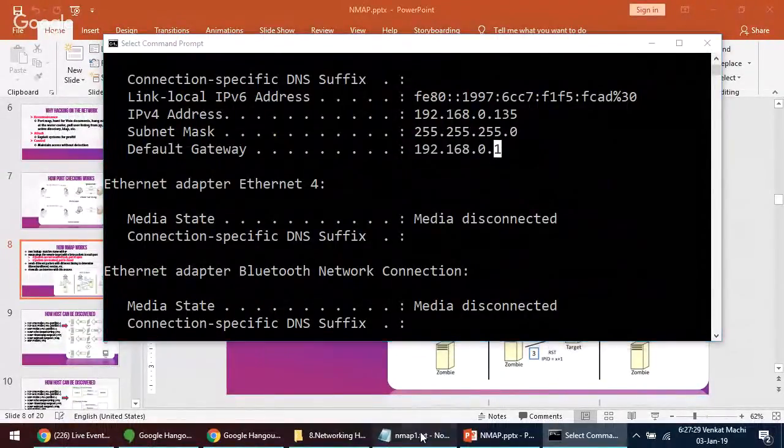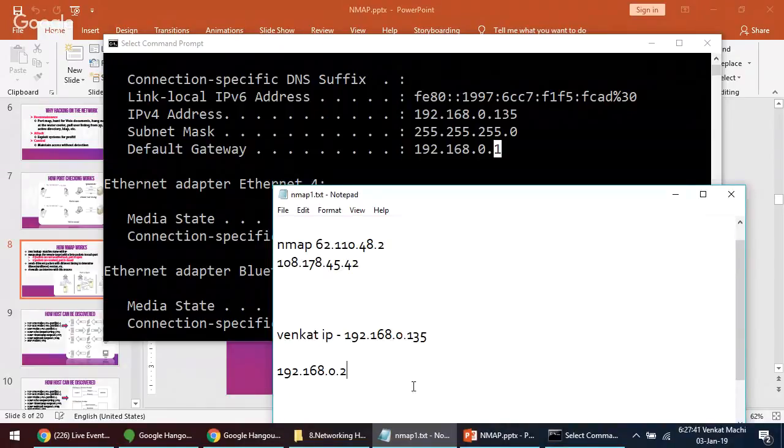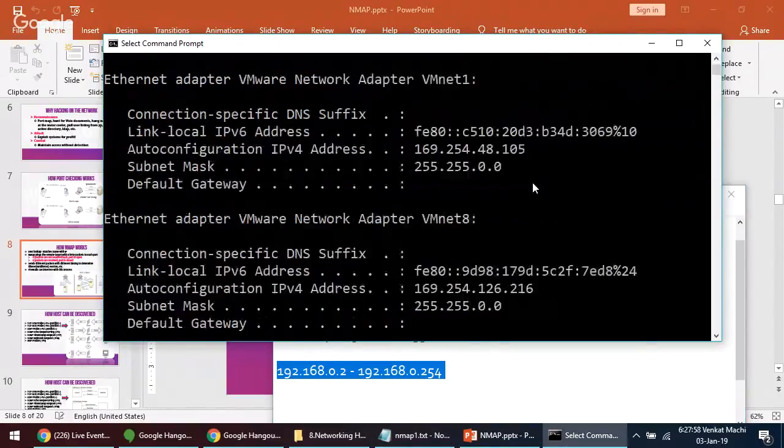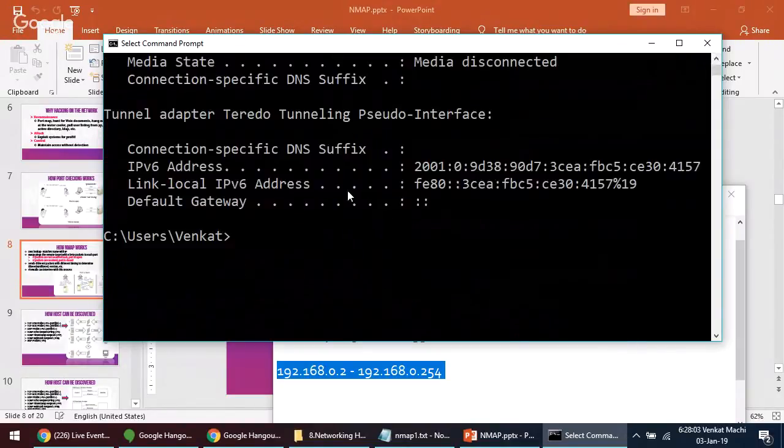So my IP address is 192.168.0.135. The hosts start from 2 to 192.168.0.254, because 255 is for broadcasting, so I can't use that one. These are the number of hosts I'm able to create. So this is the first command I've tried, ipconfig, to find the IP address of my computer in a network.